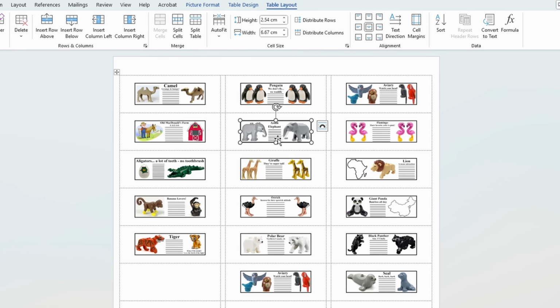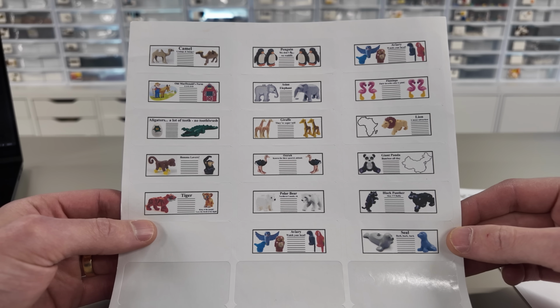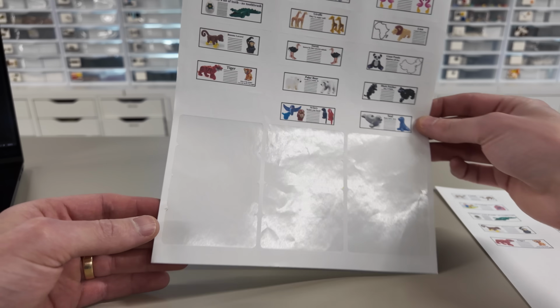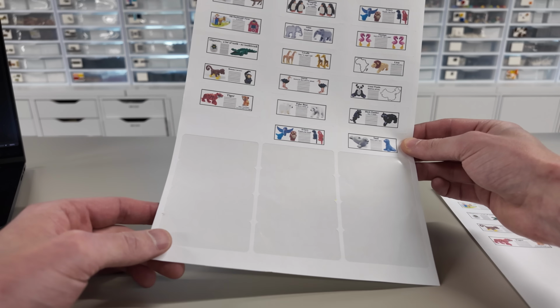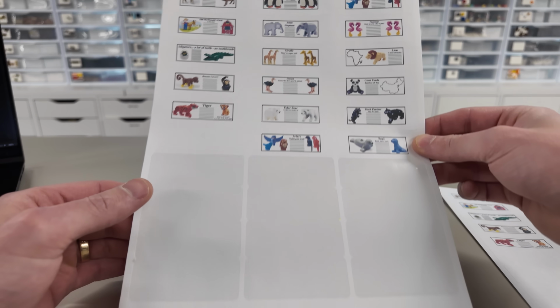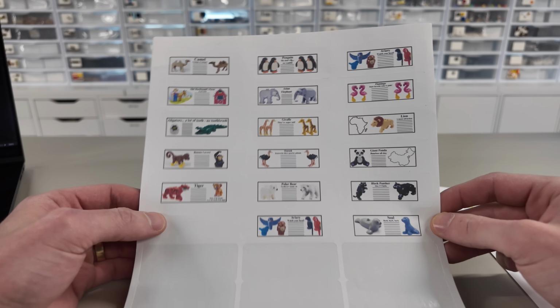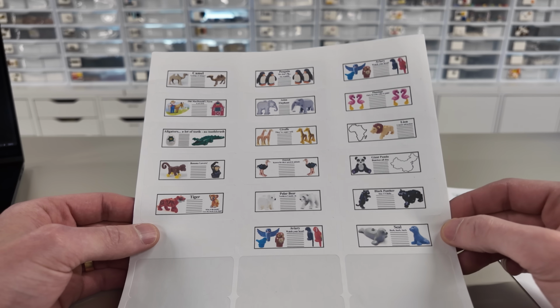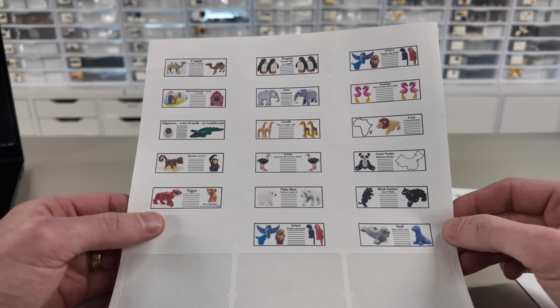And just like that, now all we have to do is print this off, and we're going to get some awesome looking stickers with an adhesive back that can be applied to Lego elements. So of course, after hitting print, they printed perfectly on our 30 per page label sheet. You can see this sheet was almost half used already, but that's all right. We got just enough space for our zoo stickers.